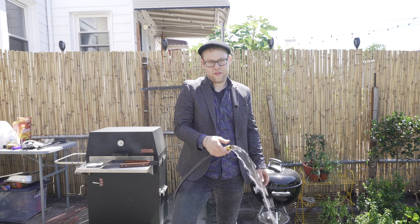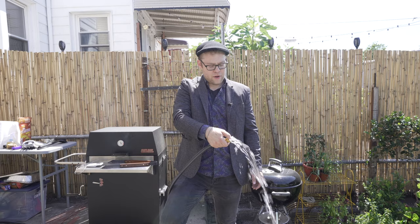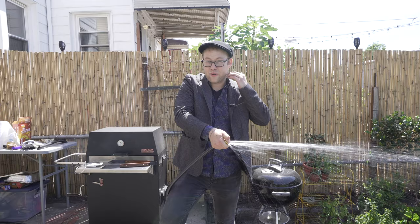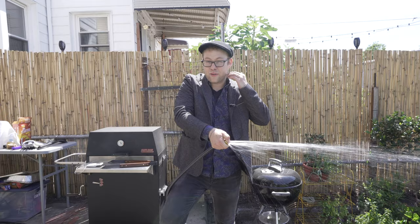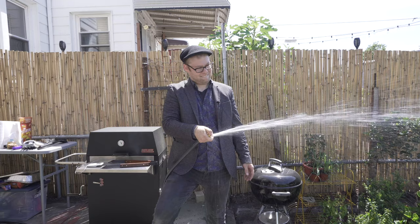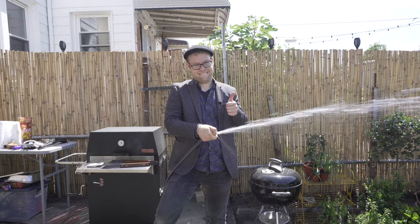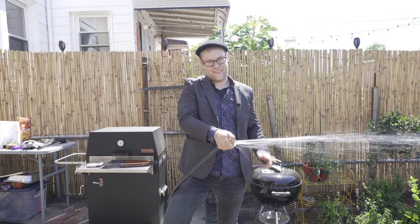When you're playing trumpet, the back of your tongue functions just like putting your thumb over the business end of a garden hose. As you decrease the space through which the fluid can move, you're going to increase the velocity of the fluid — spraying the water out of the hose, or increasing the speed of the air in your mouth. That'll increase the vibration of your lips and give you some higher notes.